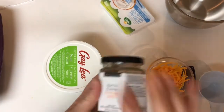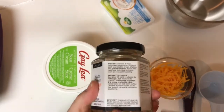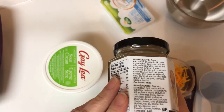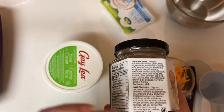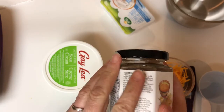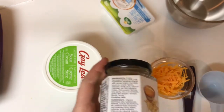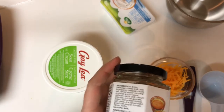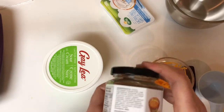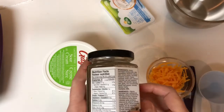Like with all of our jars, the recipes are right there on the sides. I just wanted to point out our ingredient list — you can basically pronounce everything that's in this, and it's not full of a whole lot of additives and preservatives. I'm going to insert a picture right here of your average Old El Paso or grocery store brand nacho cheese dip and show you the difference between the two.